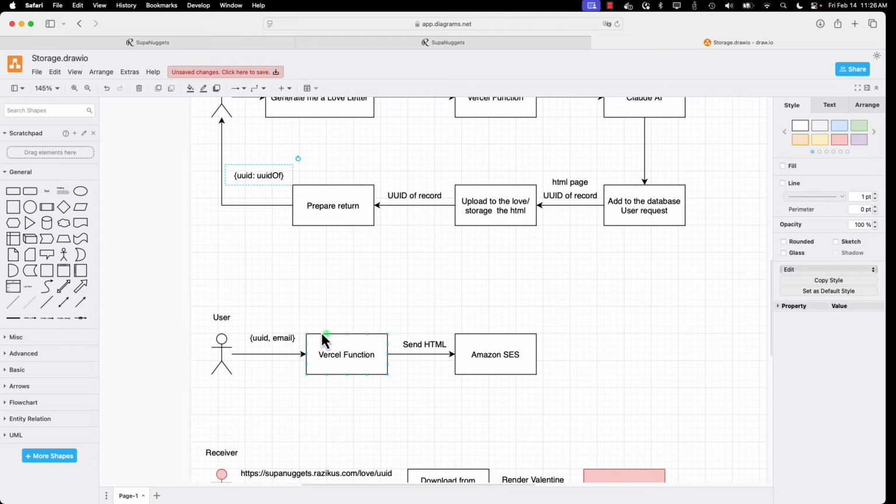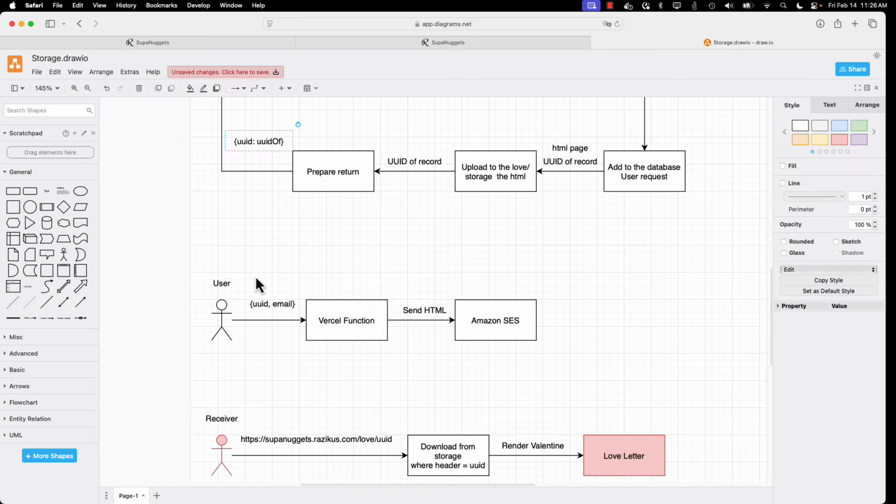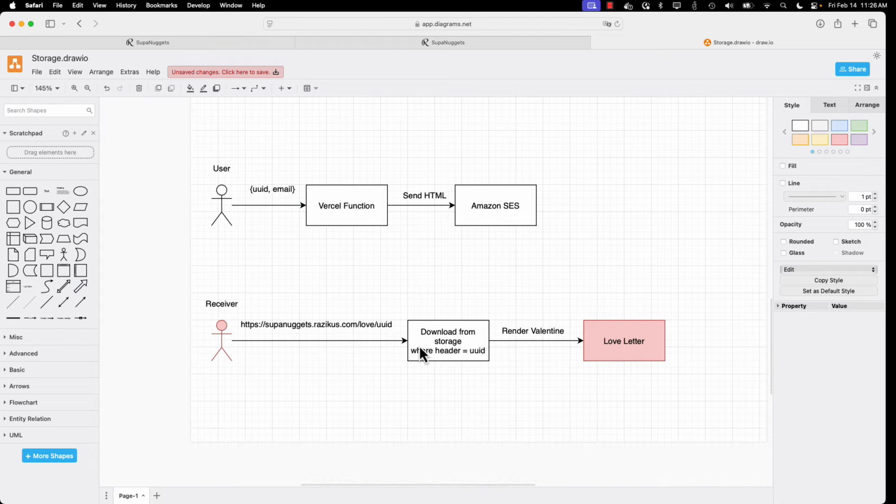Later on, the user can send the email to the real receiver. It also contacts the Vercel function. The Vercel function contacts Amazon SES, the Simple Email Service, authenticates with Nodemailer and sends the email as a template.